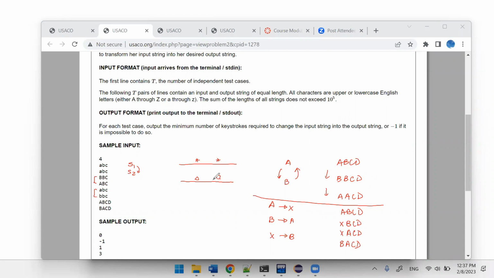Or sometimes you can do this one. I do have this cycle here, A to B, B to A, and I do have another one, X also goes to B. So there is A to B, there is another X to B, but this X to B is not in the cycle. Just like this one here, A to B, this is just one way, the mapping. One letter is mapped to another one. So here X is mapped to B. So I can take this one as my helper. Initially, I'm going to say A replaced by X.